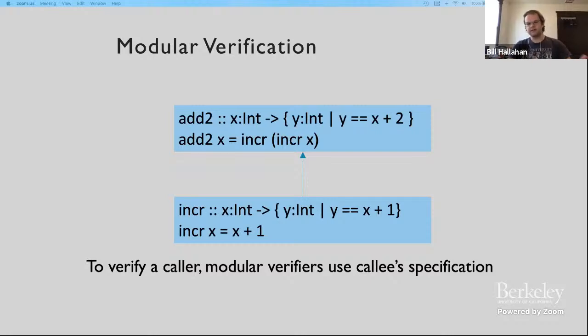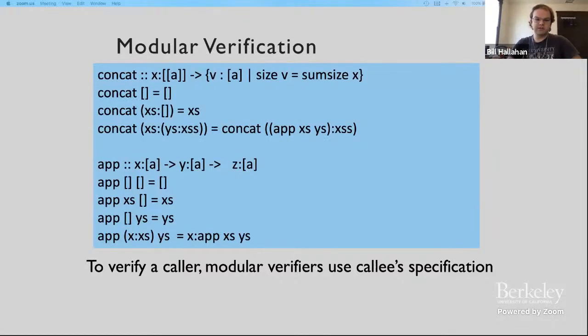Now, this example is a bit trivial. We can easily see, maybe, why the specification is wrong. As we get to larger examples with more complicated functions and more complicated specifications, it becomes harder and harder to do this.